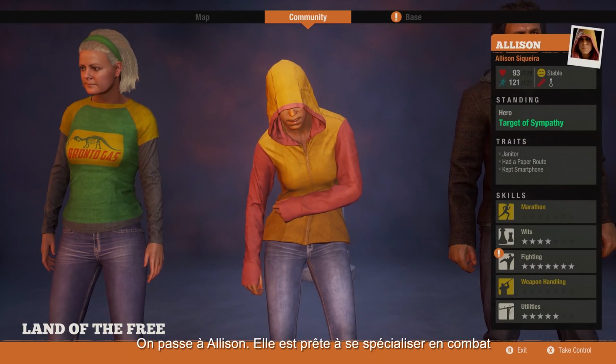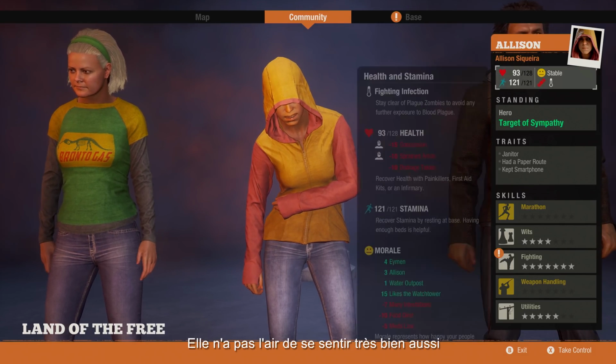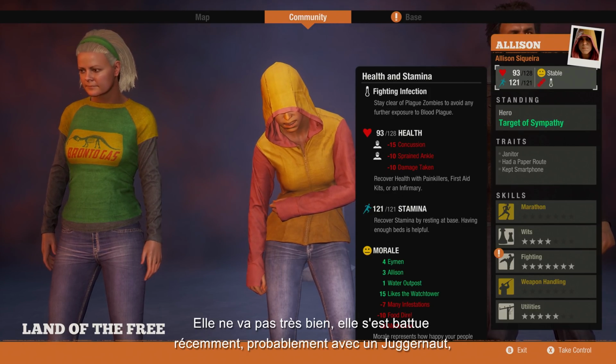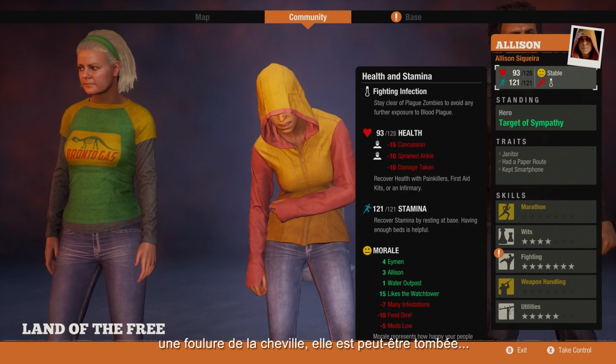Okay. So I'll jump over to Allison here. Allison actually is ready to specialize in fighting. She also looks like she's in a bad way right now. She's in a bit of a bad way. Oh no. Allison was in a fight earlier with probably a juggernaut. She has a concussion from being slammed on the head, sprained ankle. She might have fallen off or something.